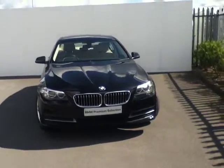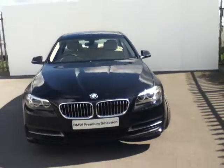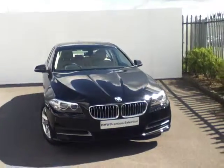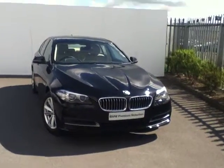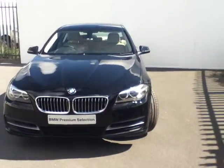Hello and welcome to Jodafi BMW. I'd like to begin by thanking you for viewing this ad. The car that we have today is this fantastic 2014 5 Series SE that we have for sale. This car has a 2.0-litre engine that can generate 143 horsepower and it's finished in a beautiful jet black paint.